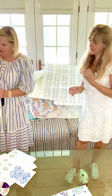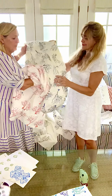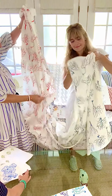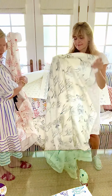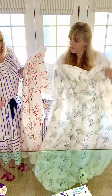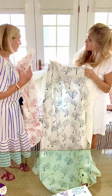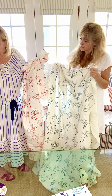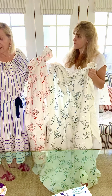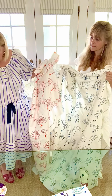Okay. Oh, so we're going to talk about Nature's Valley now. I think we should. So later on you will see this bedroom I'm doing for my son whenever he gets out of South Africa to come visit. Let's get that soon. I picked up these beautiful little corals on the beach of this little area just up from my house called Nature's Valley.